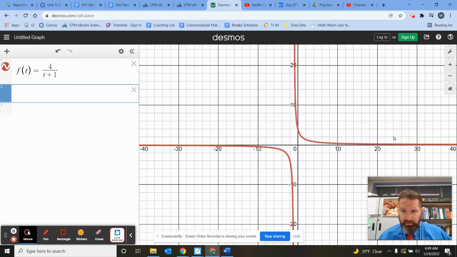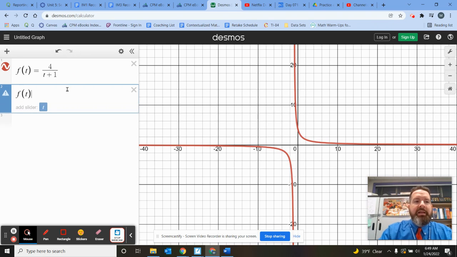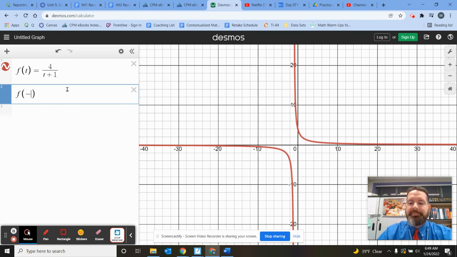Okay, so as I'm looking, I see graph everywhere. Now at t equals negative 1 rather, there's something funny going on. You see, we have what's called a vertical asymptote. Your graph has been torn in half. And if you go to our Desmos here and put in any number for the t, it's going to give you an output with one exception. You can't put in negative 1.